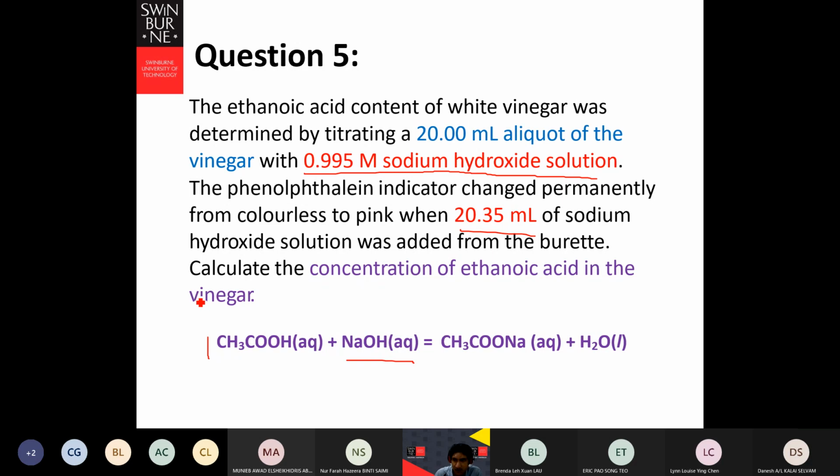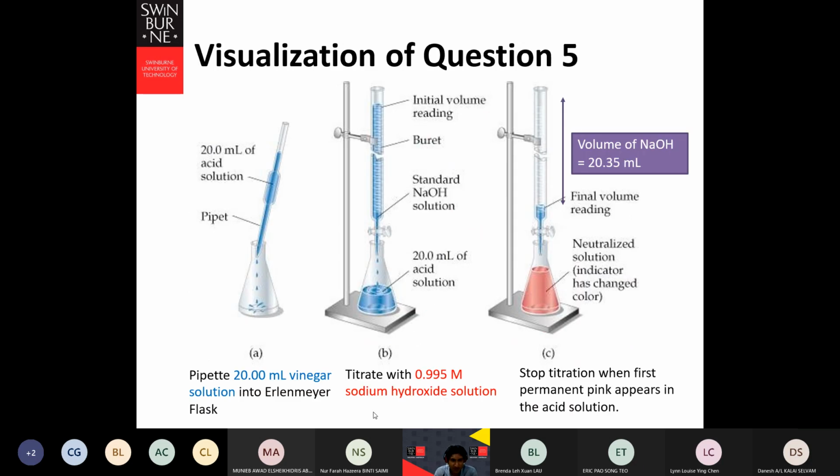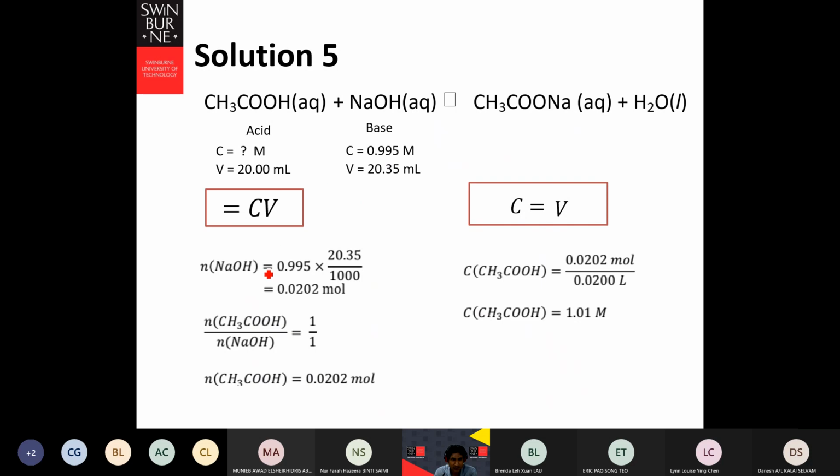But if the reaction is 2:1, that means if I have 1 mole of sodium hydroxide, I will have 2 moles of the acid. If it was a 2:1 reaction, or a 3:2 reaction, or whatever, you understand that if it is 1:1, exactly the same number of moles will be there. If it is 1:2, double the number of moles will be there. If 3:5, 3/5 times the number of moles will be there. So this is the understanding, and here it is the 1:1 reaction.